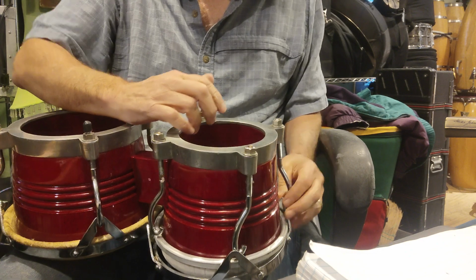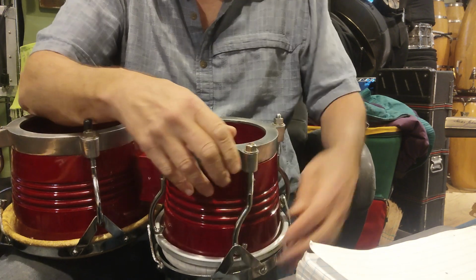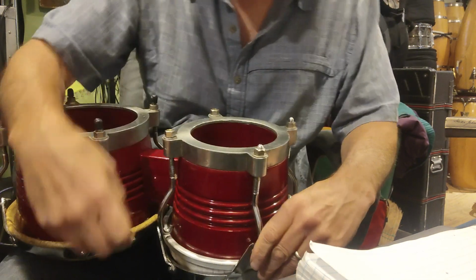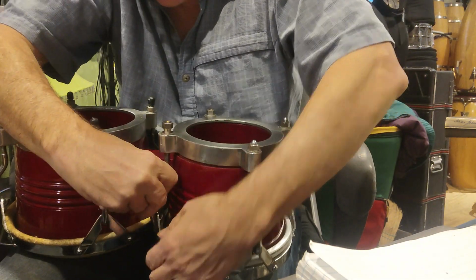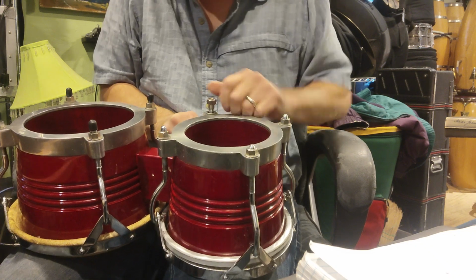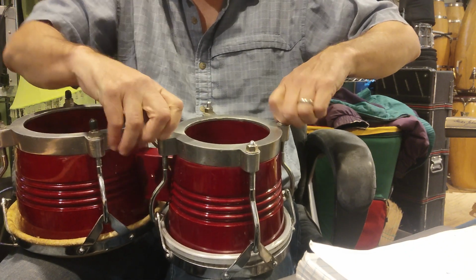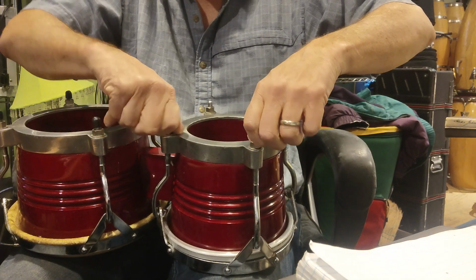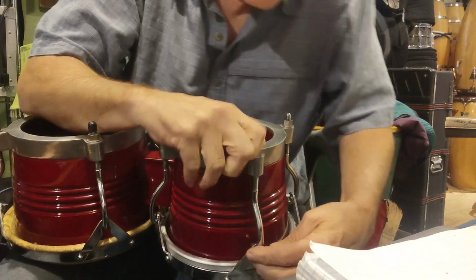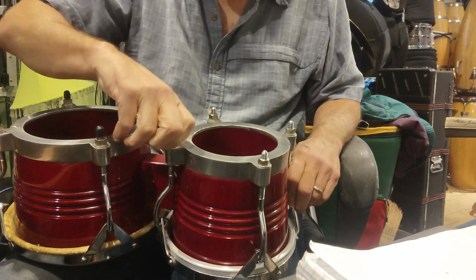And all you do is you just line up where the lugs will hook onto the rim, and then I just sort of hand screw them a little bit to get it started so that it doesn't just fall off. Just a little at a time. Just hand tighten. So I've got all four. Okay, and then I'll go back and hand tighten some more. Now, after I have them picked into the ring. Alright, and that's pretty much it for putting the head on.